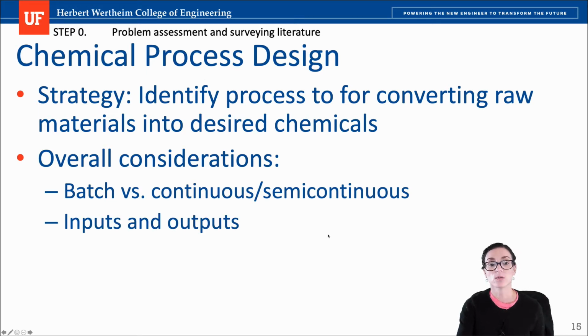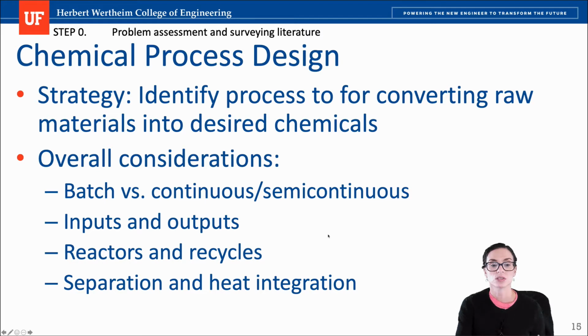We need to identify what are the inputs and outputs, not only the overall reactants and products, but intermediate units too. We need to consider the reactors and recycles. The reactors, again, not only do we need the process condition, catalyst, conversion, selectivity, any information that you can get about the kinetics, but also, if you have a low conversion, you have to consider adding recycles in the process to maximize the use of the raw materials that probably are really expensive. And then you need to consider separations and heat integration later in the process.